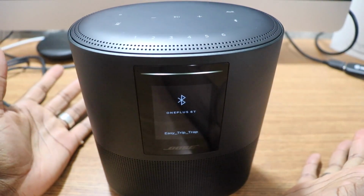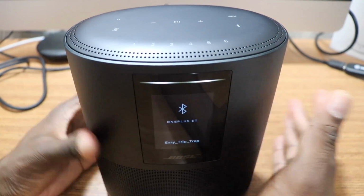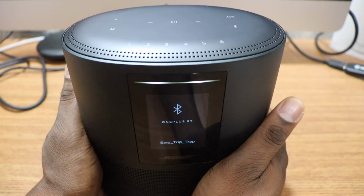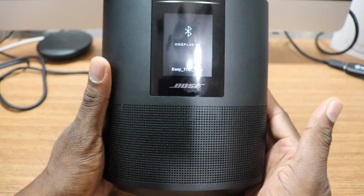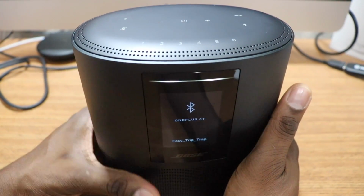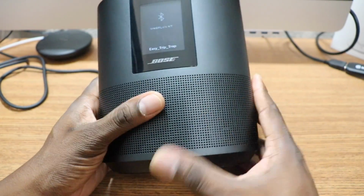There's just no other way to give it to you, man. Some sound samples let you know where it's at. It's looking pretty good, man. This speaker is definitely going to be one that's used regularly. And I really am happy that I finally got this bad boy. It took a long time to get it, man, but $400 is a lot of money. But upgrades around the house, office, it's always a must, man.